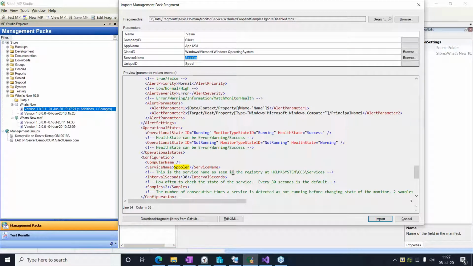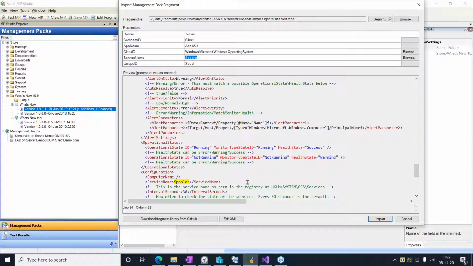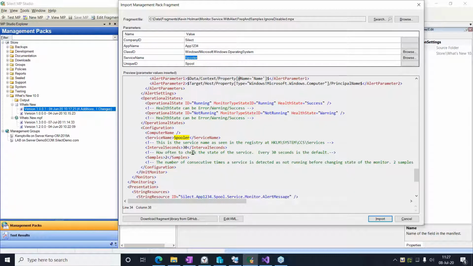There's your service name. This particular fragment that Kevin has is very different than the usual service monitor in that it specifies how often you're going to check and how many samples it requires before it raises an alert. For instance, the default service monitor checks, I think, every 30 seconds.